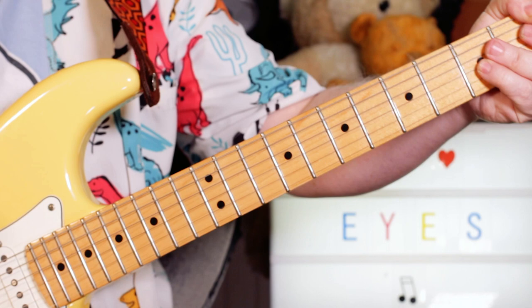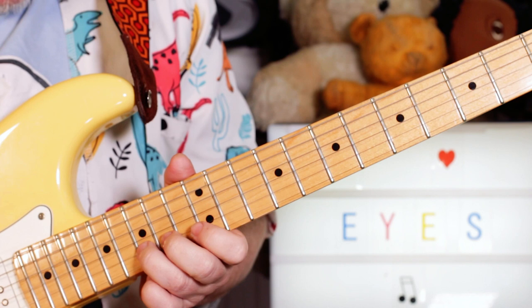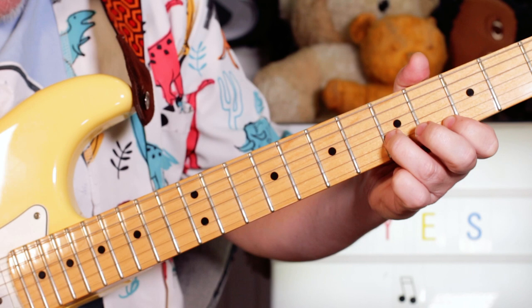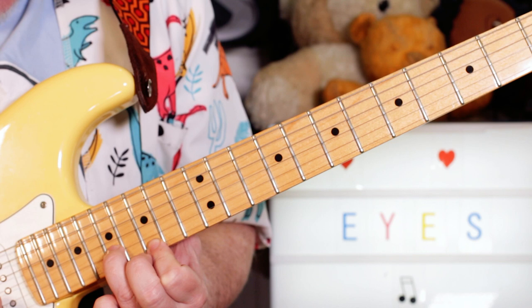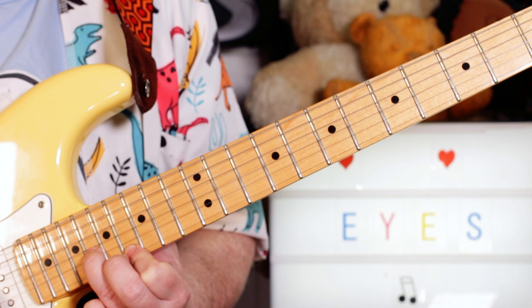And then the second one, I'm playing the same kind of thing, bending this time on 15 and playing 12. So you've got an E, and then just tremolo picking an E and a G on 17, 15, and then moving it chromatically up one fret and another fret. So we're going E and G, F and G sharp, F sharp and A. So you just that kind of thing.